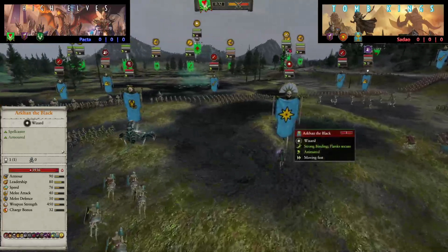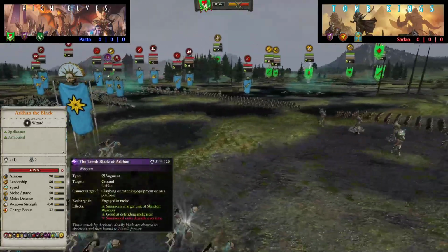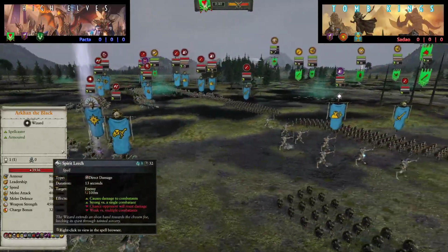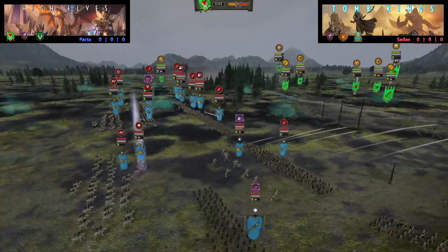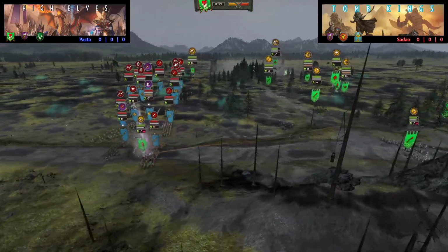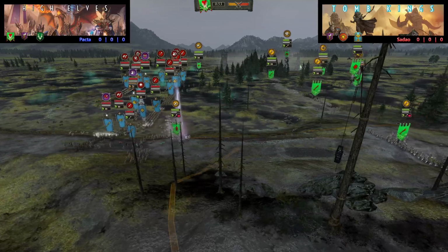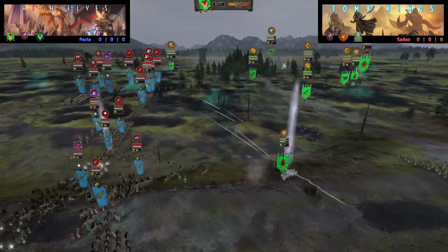Archon the Black is going to be leading this Tomb King army into the fray, and he's going to have the Tomb Blade of Archon, Staff of Nagash, Liber Mortis, Fate of Buna, Spirit Leech, as well as May Will Be Done, and Life Leeching. So that rounds out our 2 armies, and it's time to see who comes out on top: the High Elves of Pacta, or the Tomb Kings of Sadao.